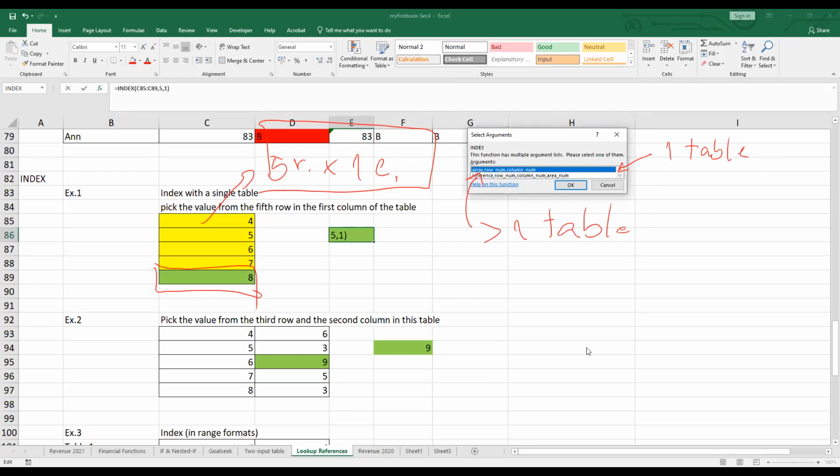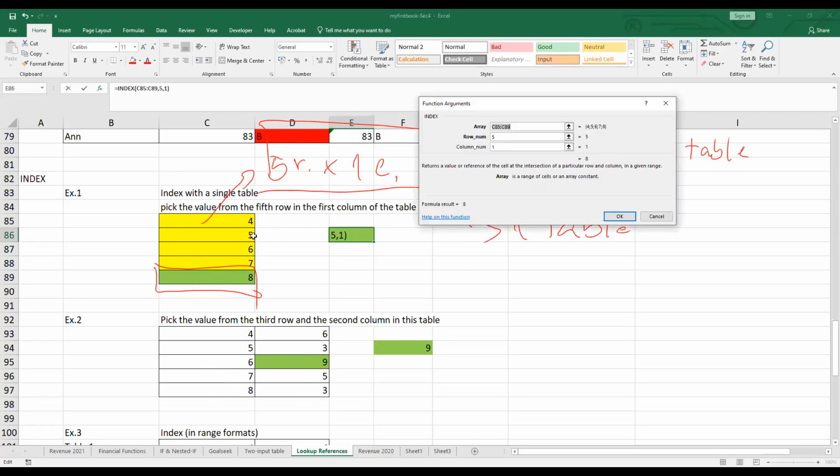So let's talk about the one table first. It's like this, you have one table, example 1 and example 2, they are one table but the size is different. The first table is 5 rows by 1 column, and the second example is 5 rows by 2 columns. In this example we say that we want to get the data from row 5 column 1.